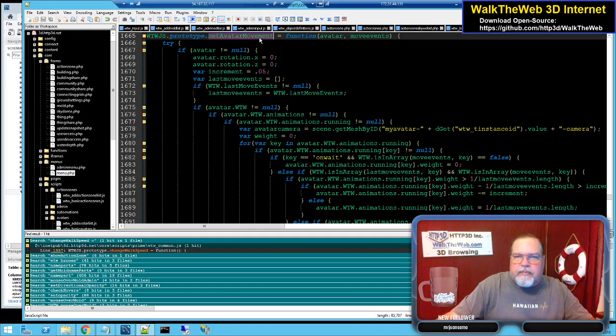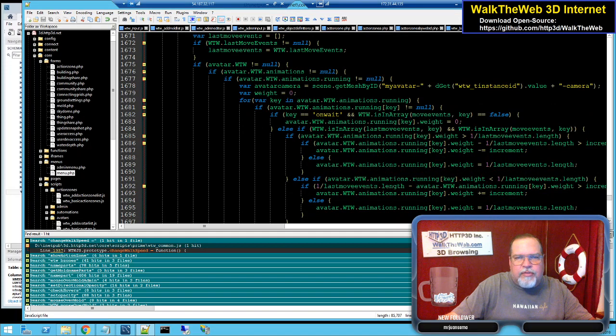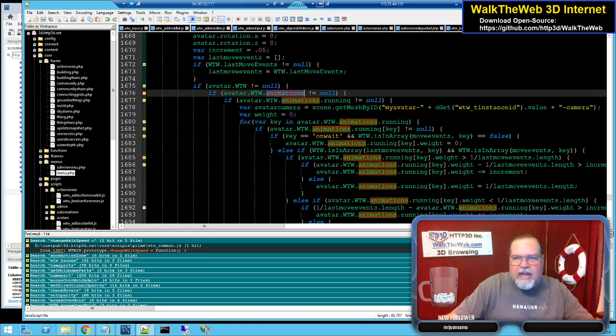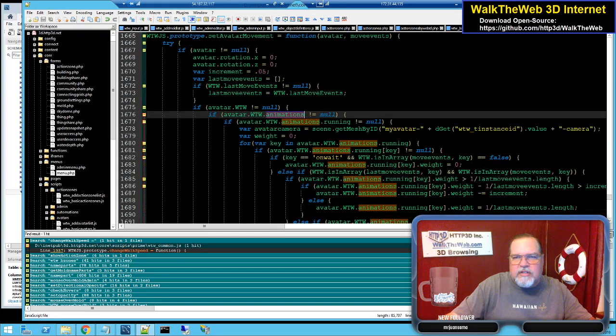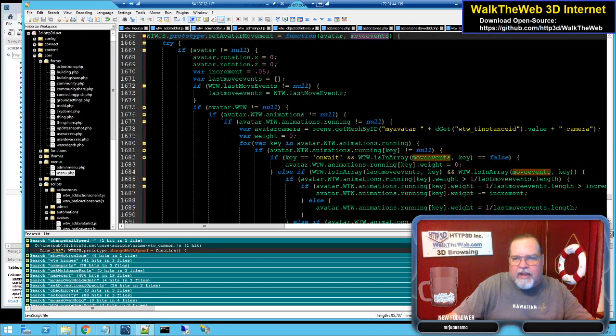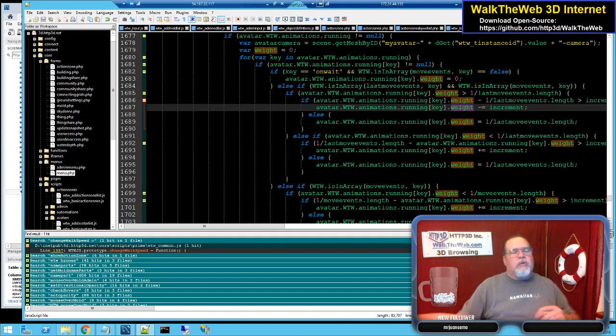Okay, set avatar movement. What we do in here is we go through the various animations, find out which ones are running, and if they're in the current move events array, then we tell it what speed to go, and we adjust that weight. A weight of one is working full out with that animation, and 0 is completely stopped on that animation.